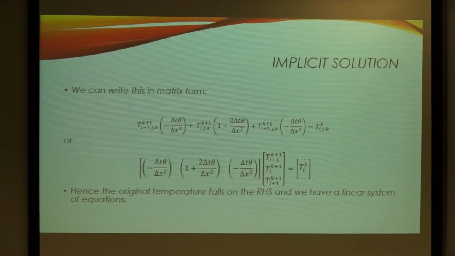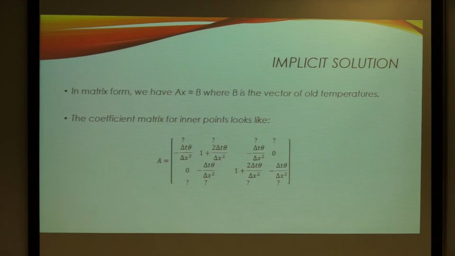So if we have a matrix, this is going to be our diagonal. This is the guy to the left, and this is the guy to the right. So we can recompute. The temperature at the old time is basically a combination of these temperatures at the new time. Now we want to create a linear system of equations based on this concept. After we have a large number of T's at different locations, we're going to have a large square matrix here and a single vector of all temperatures here. Let's have a look at what that will look like.